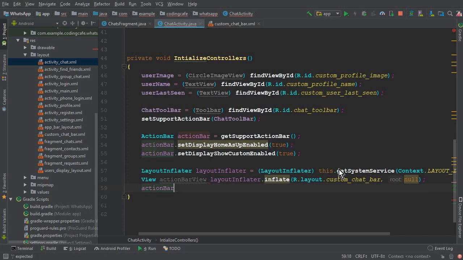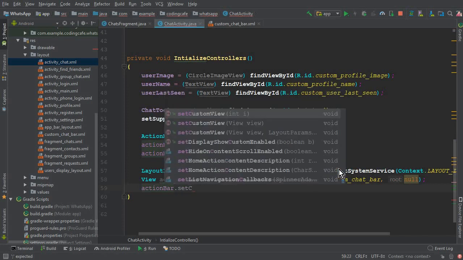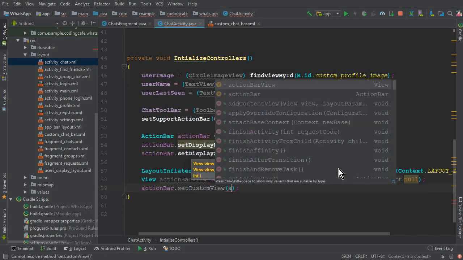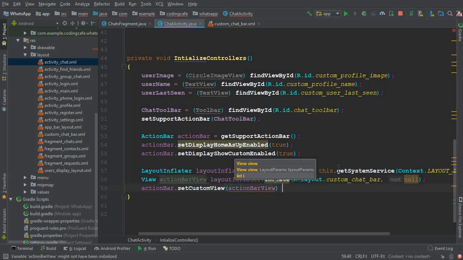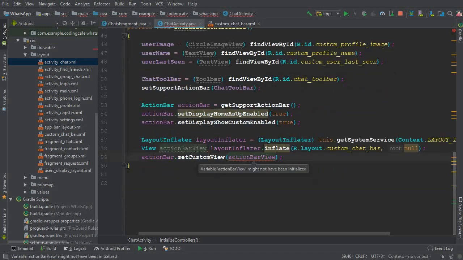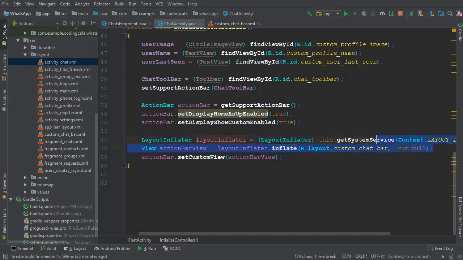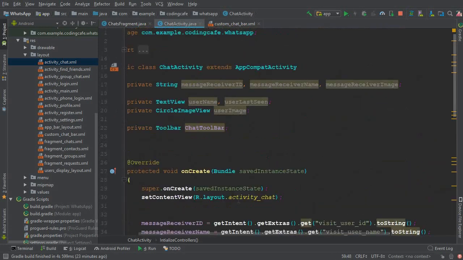Then actionBar dot setCustomView to the action bar view. And here you can see we are getting an error, because I forgot to write equal. So this action bar view will be equal to this custom chat bar. So yeah, that's it. Now the next thing is to display it.